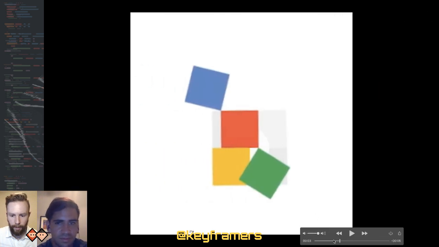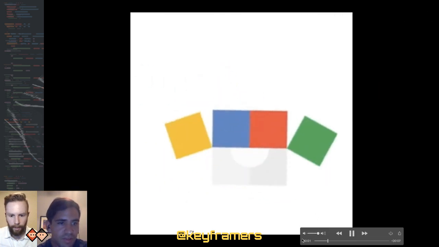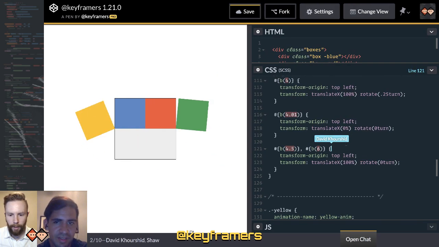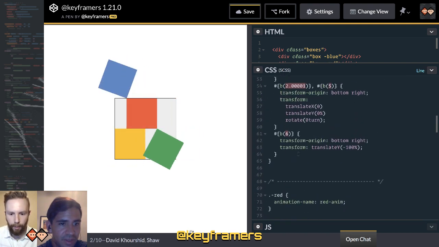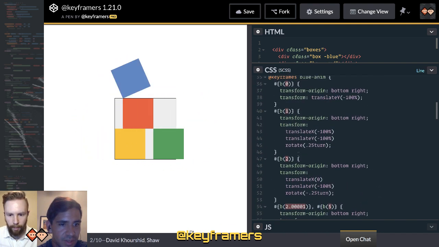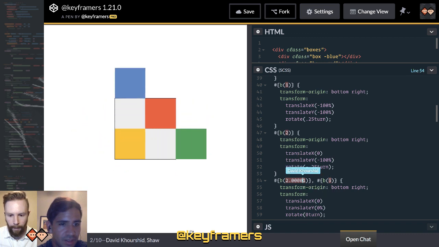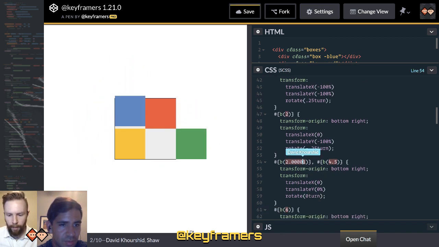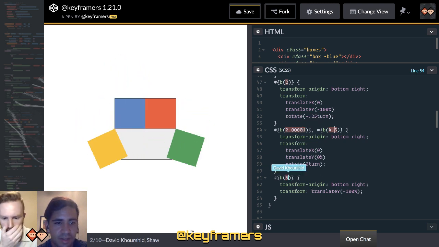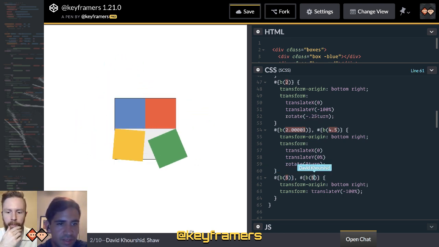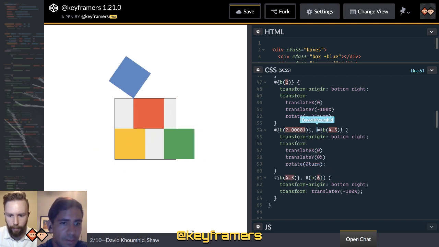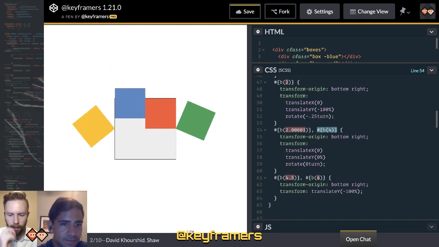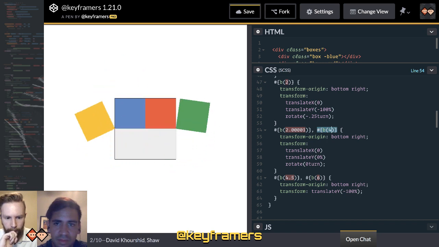Let's go back to the original. All right, so now we just have to coordinate the blue with the green. Oh, I feel like this is sort of a puzzle game. 4.5 to 6. Okay, for blue. Got it. So let's go back to blue. And yeah, so I guess that should be 4.5. And then this is beat 5 and beat 6, I think. Yeah, that works with the timing. Yeah, close. Yeah, this needs to be 4.5. That needs to be 4.